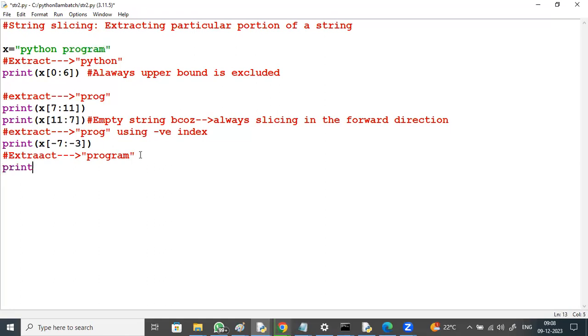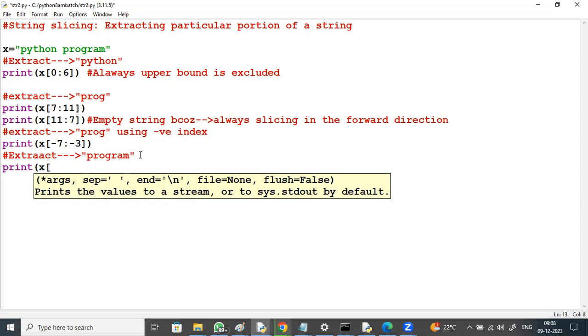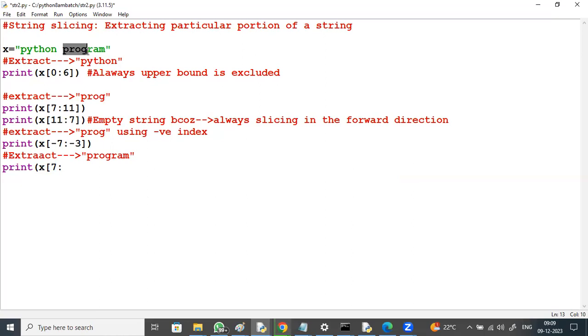Try to say using positive index. x of 8? 8 is wrong. Everyone, try to answer. 7, sir. 7 you want, 8, 9, 10, 11, 12, 13. If I give 13, M will be excluded. So 7 to 14 works.